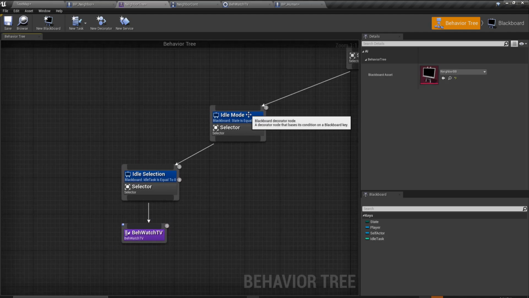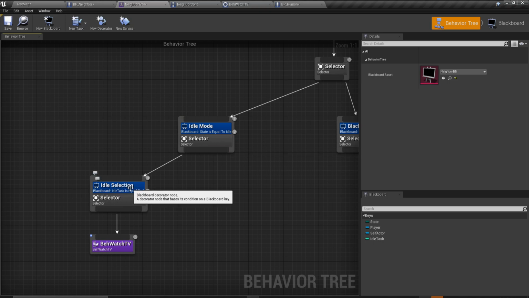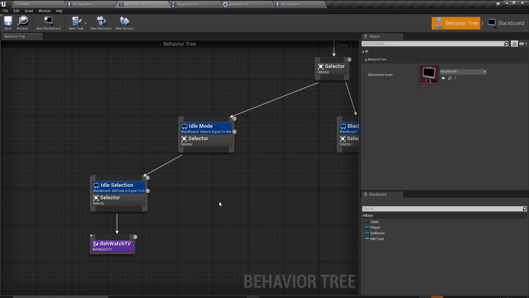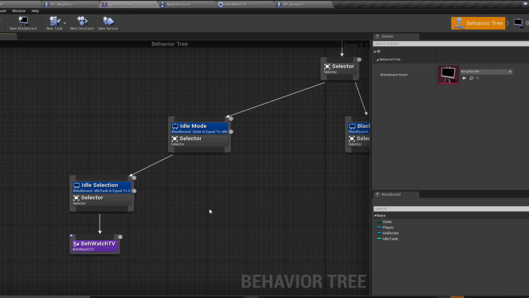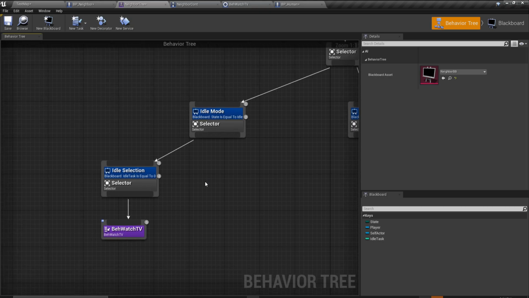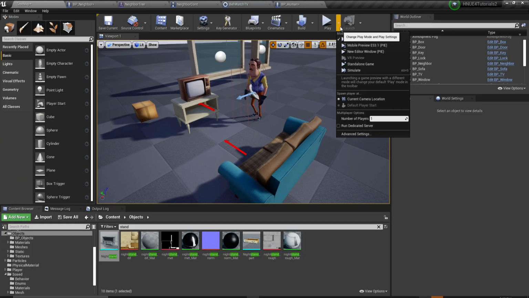Alright, so now this will basically be checking if the state is equal to item mode. And if it is, check if it is equal to 0. And if it isn't, it'll say, and if you have other idle tasks, it'll check for the other ones, and if the task selection is equal to the idle task randomization. There it is. My brain shut off for a moment. So anyways, now that we have that done, we will now test it.